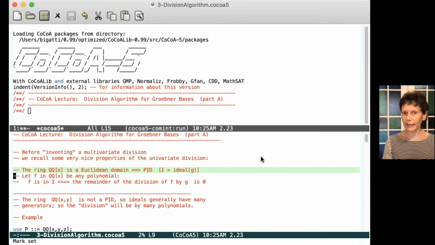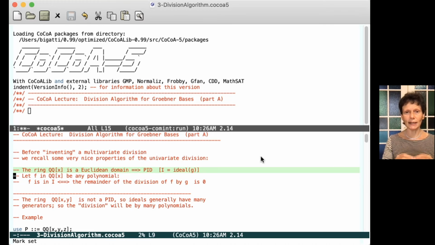And the very nice property we want to reproduce in the multivariate case is that when we have an ideal, a polynomial f is in this ideal if and only if the remainder of the division of f by the generator of the ideal is 0.